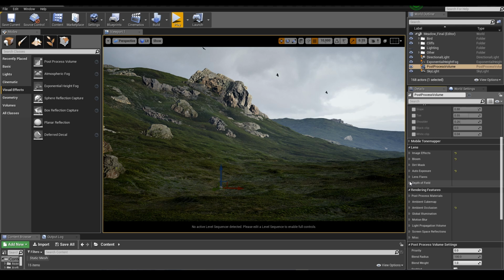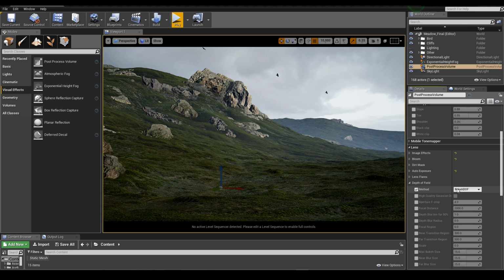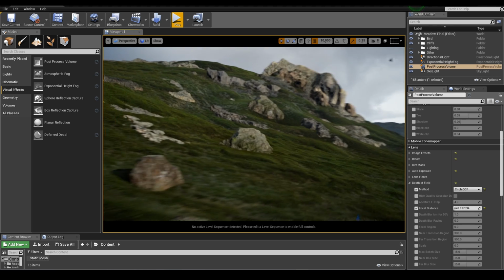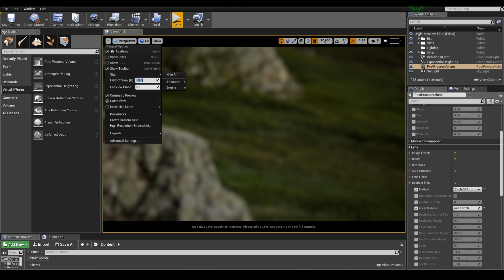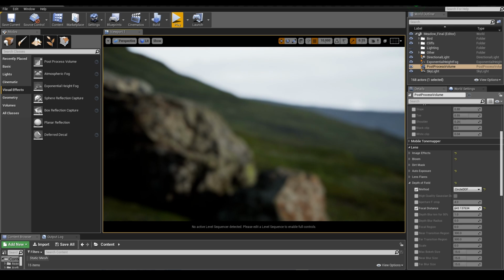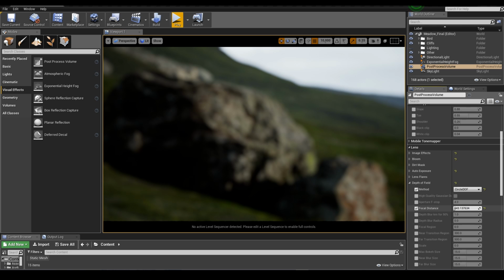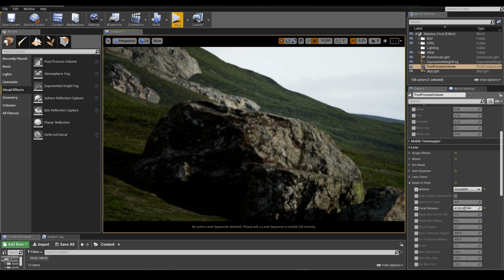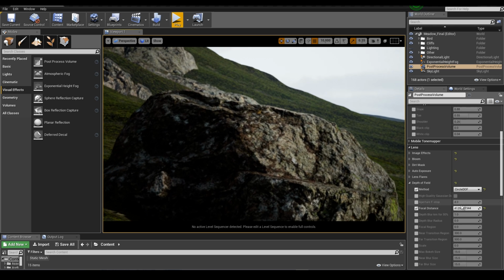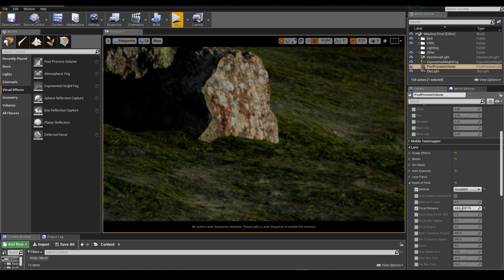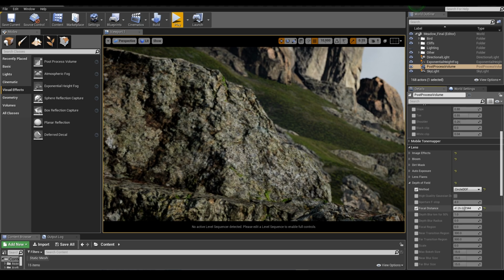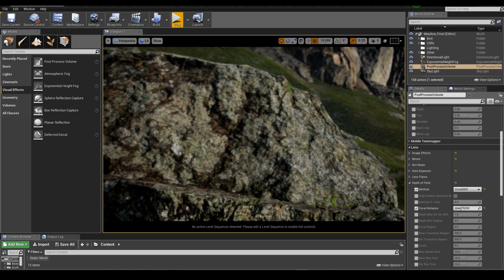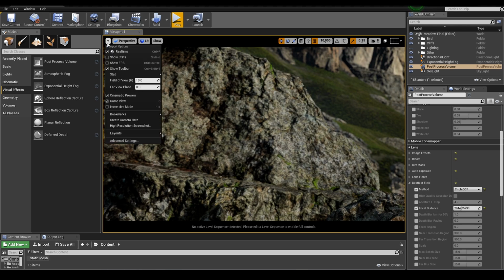Taking a little look at depth of field here, which essentially emulates how depth of field works on a camera. So you can have objects in focus and blur the background, which is really useful for close-up shots and getting a more cinematic look overall in your scene. So if I reduce the field of view, you can see the depth of field is more apparent. And then if I find a sweet spot and just tweak depth of field, you get a nice contrast. This is all very much to taste and takes a bit of tweaking to find a cool result, but especially with the scans, you can get some really nice foreground shots if you just zoom in on the details and blur out the background.